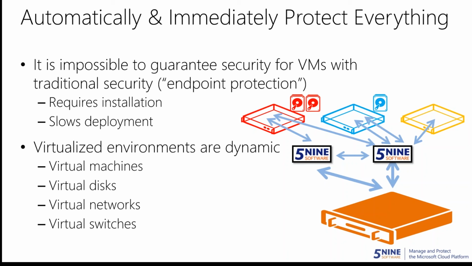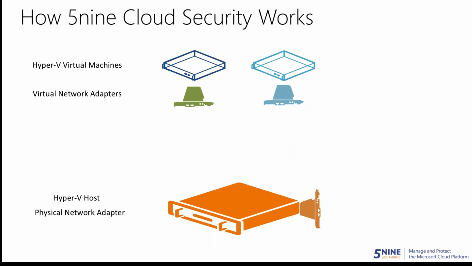Now, there is only one solution you can do to make sure that all of these new virtualized resources are instantly and immediately protected. And that's actually how our security product works, because we do protection at the host level. What we're actually doing is intercepting all of the different types of network traffic before it even gets to the virtual machine. So if there's any type of security threat, malware, antivirus that's even being passed to that virtual machine, we're going to detect it, we're going to try to block it, we're going to alert the admin, and we're going to warn people that it's coming before it even arrives.